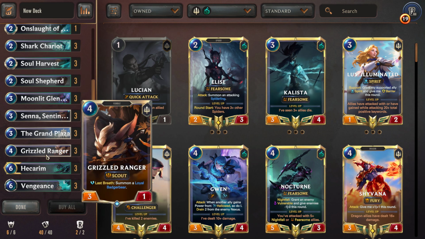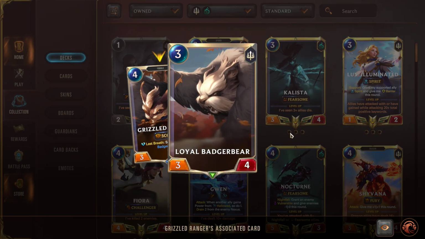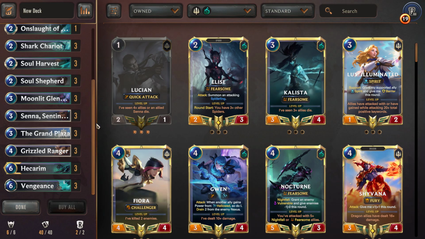And then Grizzled Ranger is the old-school Grand Plaza tech, where because he has Scout, you attack with him, trade with something, he dies, and then you get to attack again with the unit that he summons, and he also has Challenger again. So it's actually considered valid to run Grizzled Ranger in Grand Plaza. That's off meta, really, really off meta, but still really cool to run in Eternal Standard. It is the correct power level to play right now for this format.